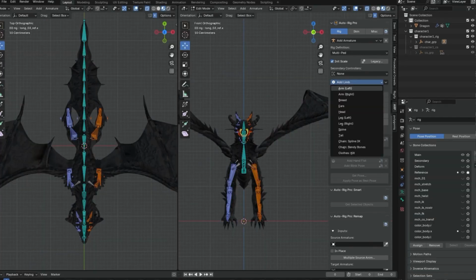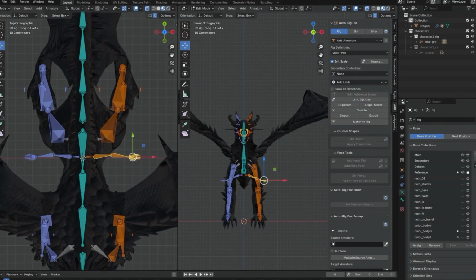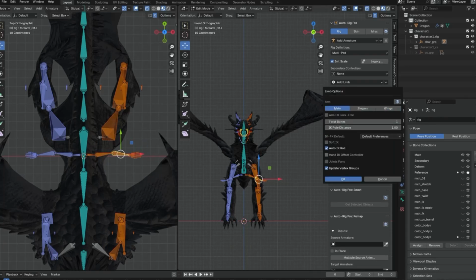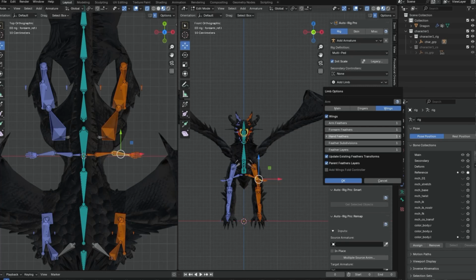For the wings, we'll add an arm limb. In the limb options, navigate to the Wings tab. In the wing settings, you can define the type of wing. We'll use the feather layers system.